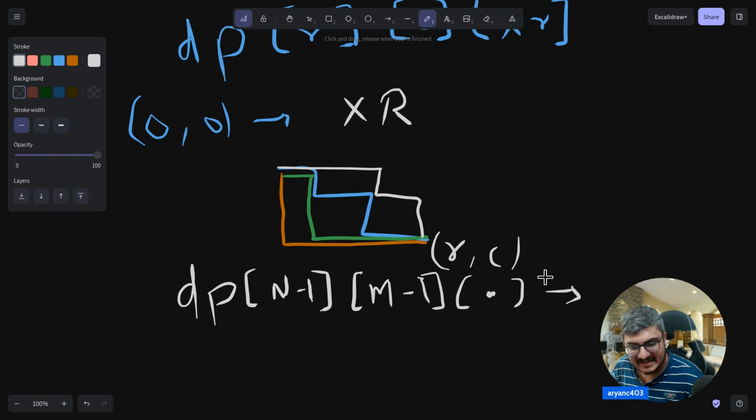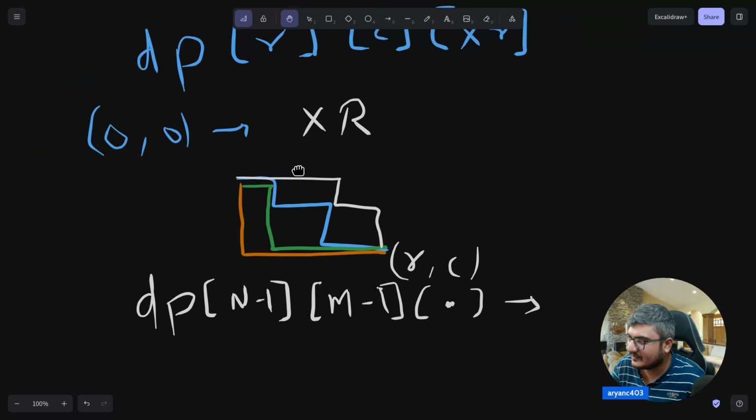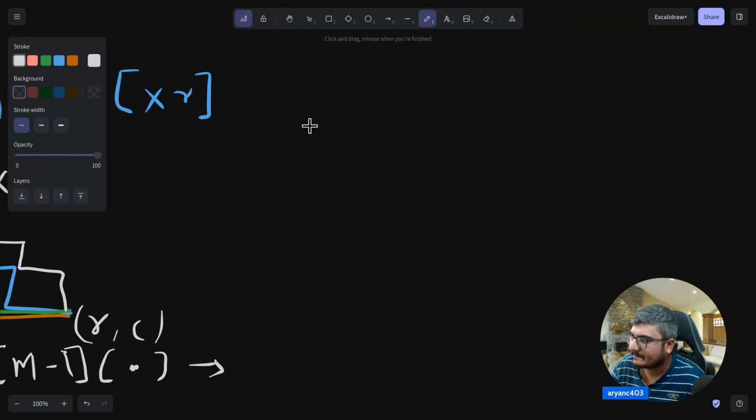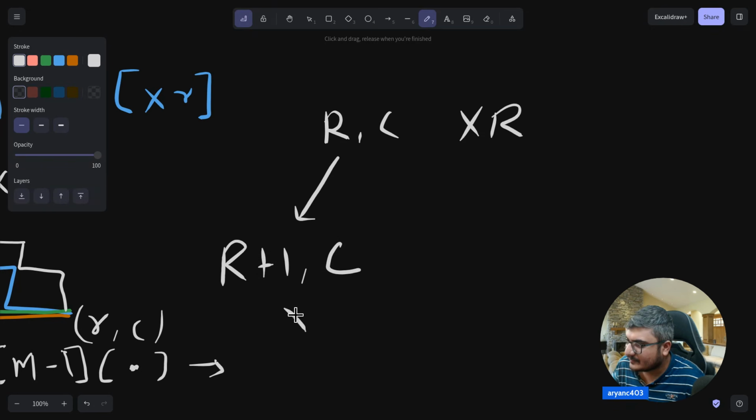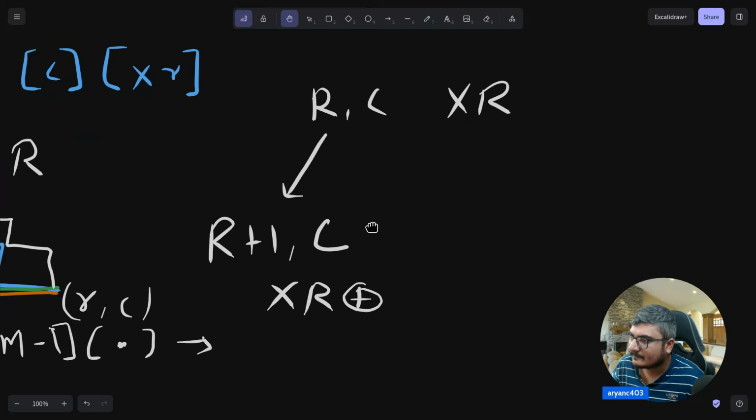And this is how we should be doing it. And the way the transitions would happen is, if we are at R comma C with value XR, either we can go one cell down, and our new XOR value would be XR combined with the new cell which we are at.